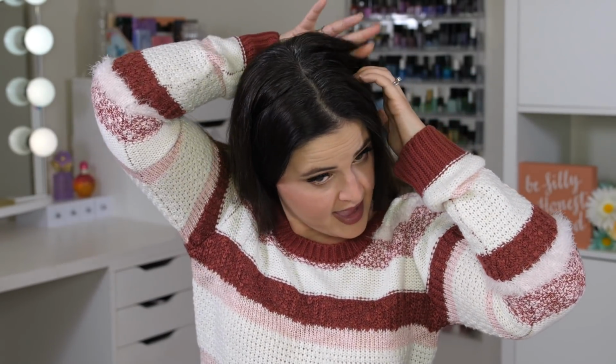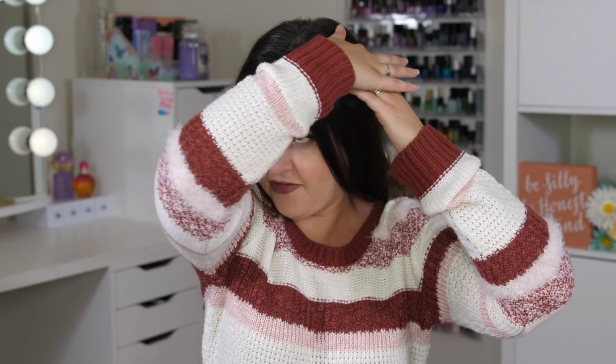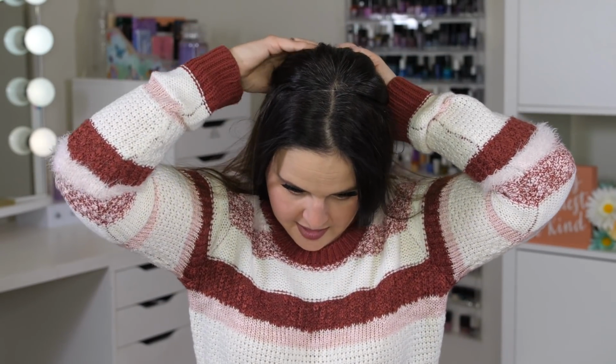And then you pull your hair over top of it like this, and they do sell these, other brands sell these for much cheaper, but I can't speak to the quality of those or else I'd recommend them. But you just pull your hair over top of it wherever it meets on the crown of your head, and then bam, they're on. And it's done. Maybe it doesn't look as good as it did earlier, but it looks really natural, both in person and on camera. Again, super easy to put in, super easy to pull out. I haven't had any hairs falling out of it. It still looks just as beautiful as the day that I got it.